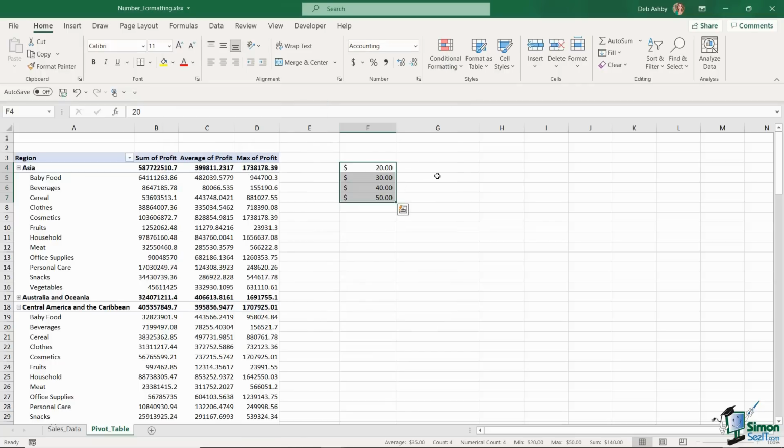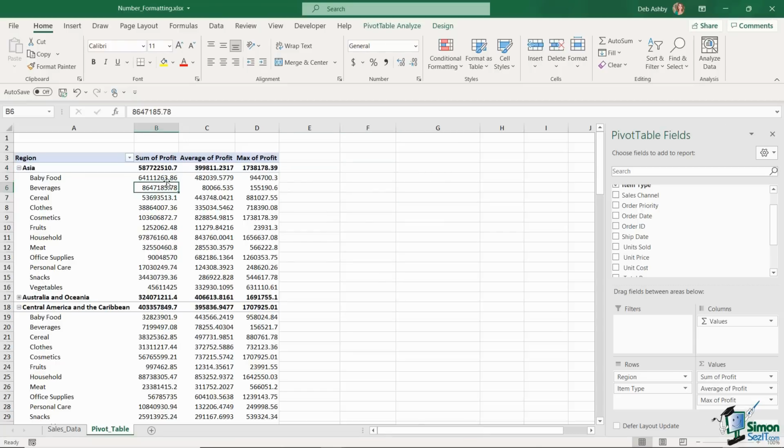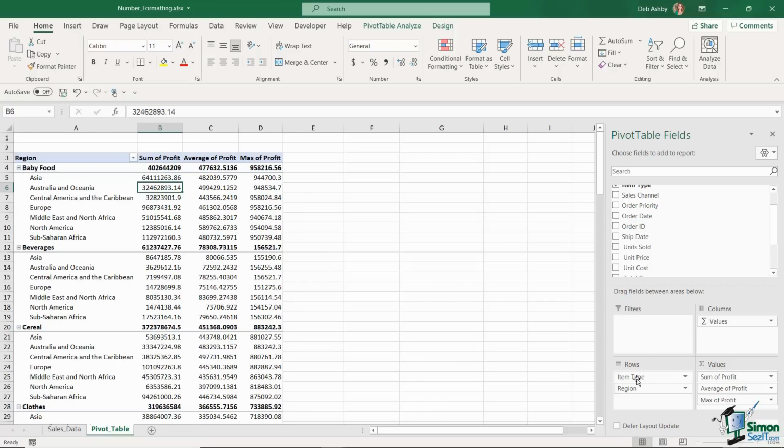So if you are used to doing that, you might think to yourself that that is going to be the method that you use when you want to apply the same thing in pivot tables. And what I would say to you is that that is definitely not the best method. Remember, pivot tables are not static, they're dynamic. The fields and the location of those fields is always moving depending on how we choose to pivot our data.